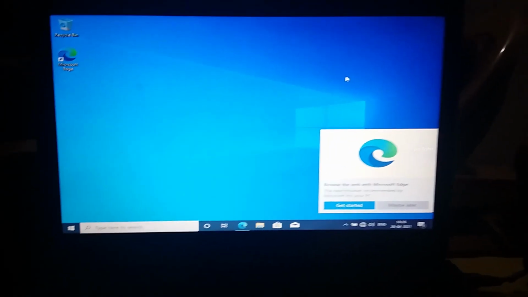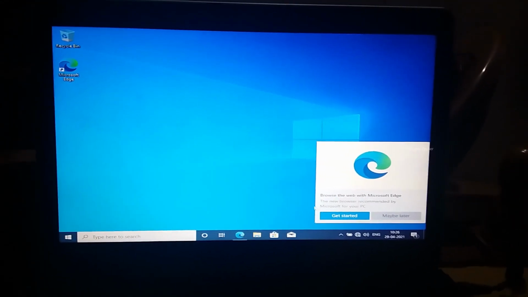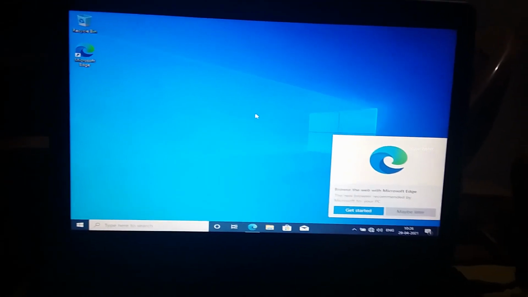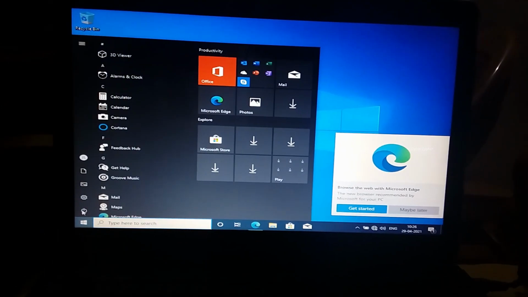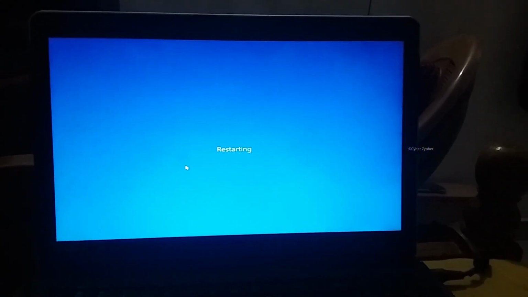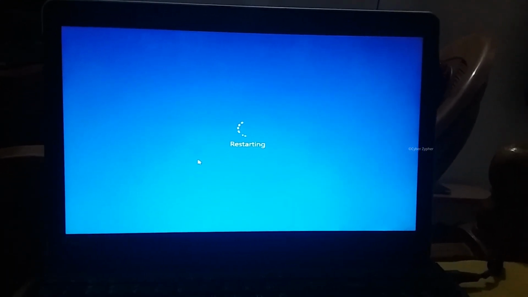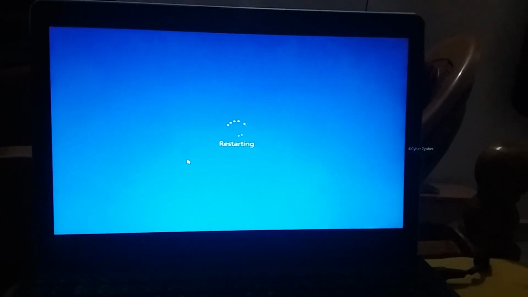So now as you can see, we are in the desktop. Now you may ask, what is this poor resolution? I want this to be fixed, right? So now we are in the desktop, we need to restart our PC or laptop, because Windows wants to download all of those drivers for your hardware. So we need to restart our laptop or desktop, and in that way Windows starts to search for some drivers.